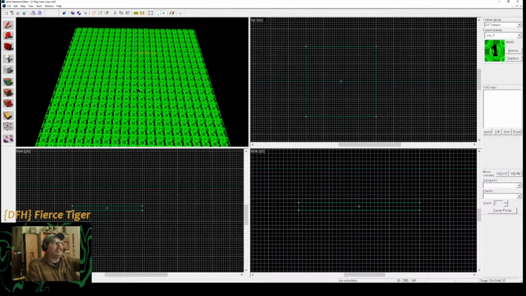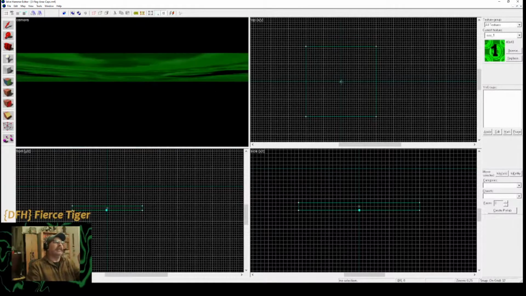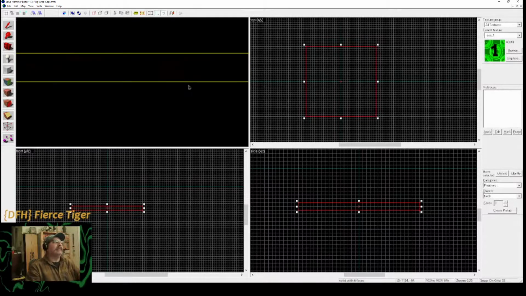If I want to change this, I can click on the object, but I have to click it in the other window. The reason that didn't work is because I'm still in camera mode, which is the third icon down on the left hand side. In order to select anything on the screen, you have to click the first icon, which is the arrow, the selection tool. Now if I click over here, it selects it. You'll notice that it turns it dark in the camera view and highlights the edges in yellow.